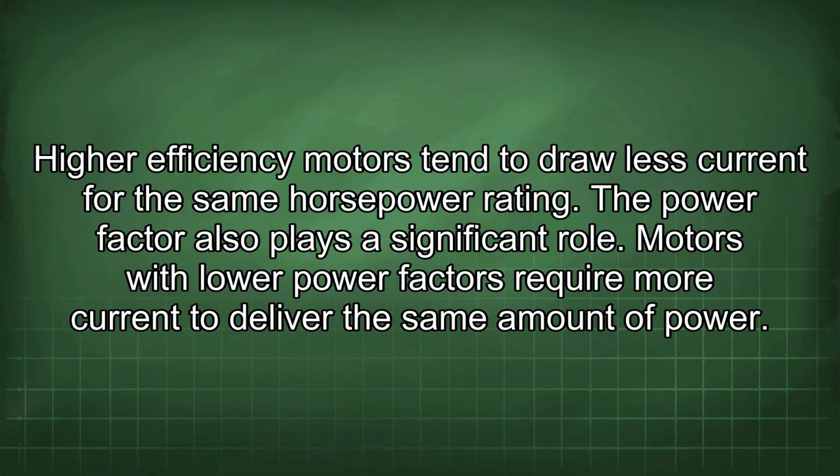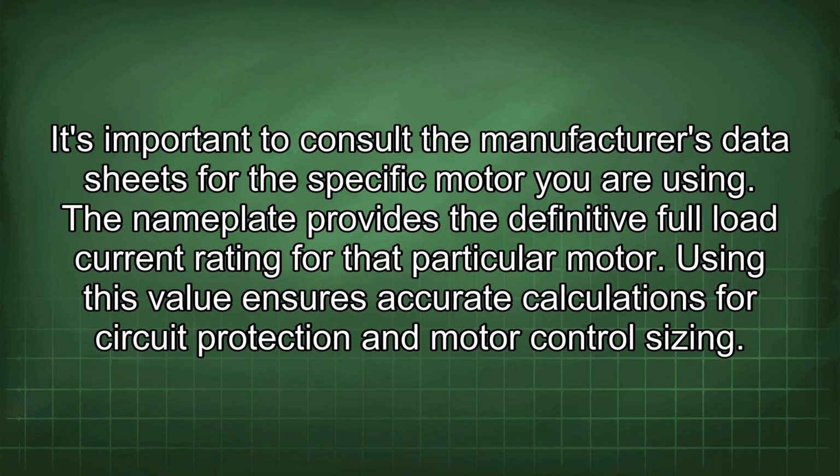The power factor also plays a significant role. Motors with lower power factors require more current to deliver the same amount of power. It's important to consult the manufacturer's data sheets for the specific motor you are using. The nameplate provides the definitive full load current rating for that particular motor. Using this value ensures accurate calculations for circuit protection and motor control sizing.